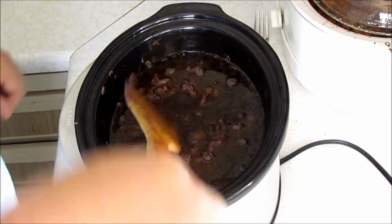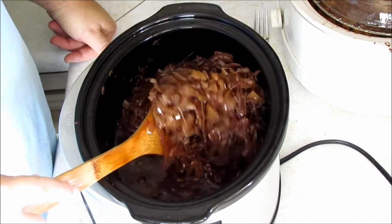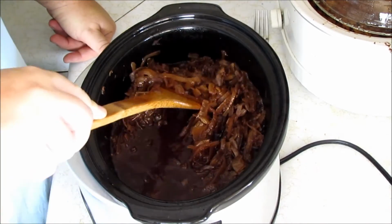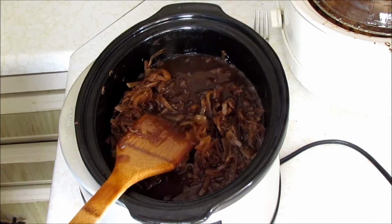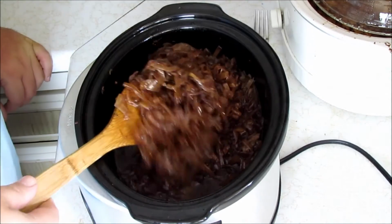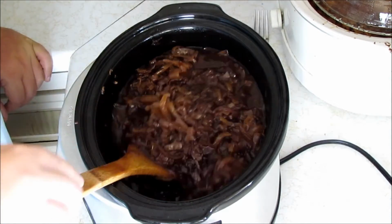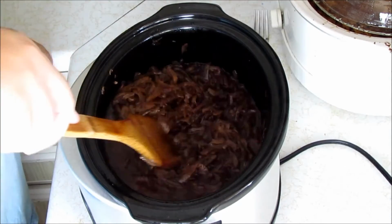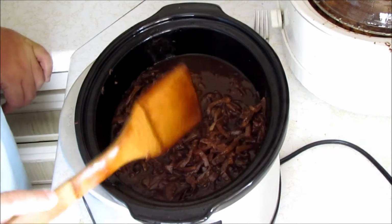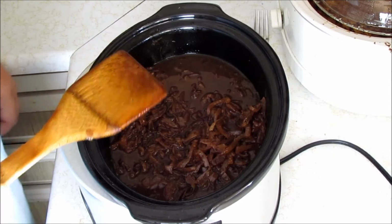Okay, I'm going to crank this back on high. I'm going to leave the lid ajar again, and we're going to reduce this down for about 2 or 3 hours. And then we should be pretty close to done. So we just want to get this liquid reduced down so that we get the concentrated flavors. Alright, it is a process. We'll see you in a bit.